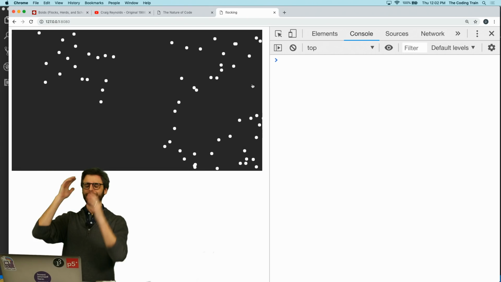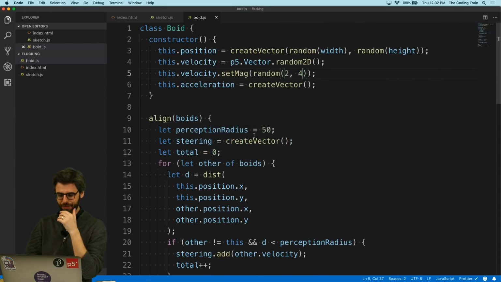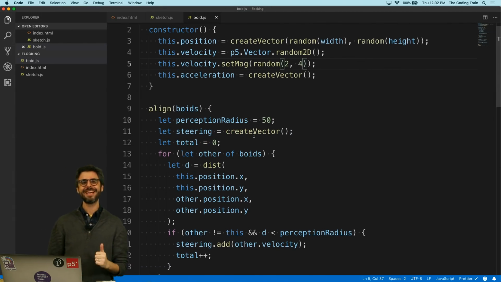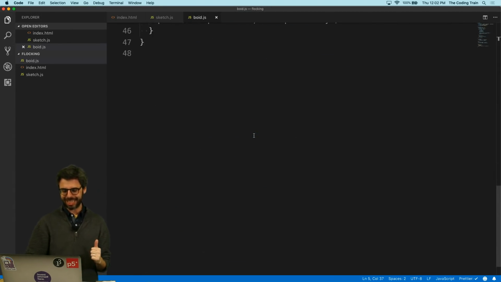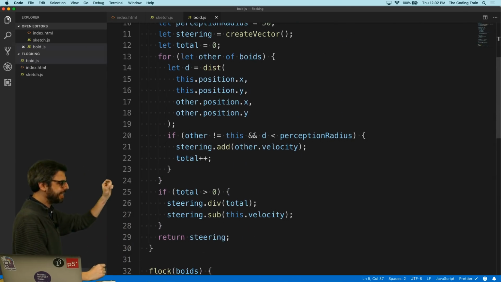Now, so much more to do on this. Oh, my goodness. Okay, but first, a couple things. One is I have now basically allowed these Boids to steer with infinite power in a way. I'm saying, hey, your steering force is the difference between your desired velocity and your current velocity, and apply that directly to the acceleration.